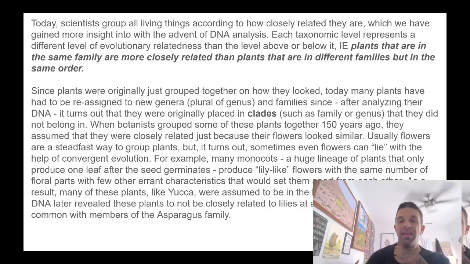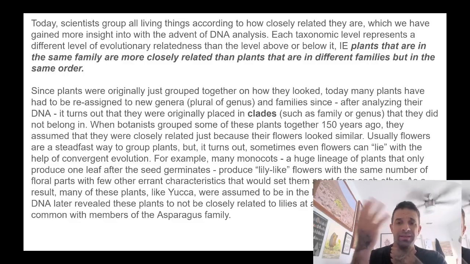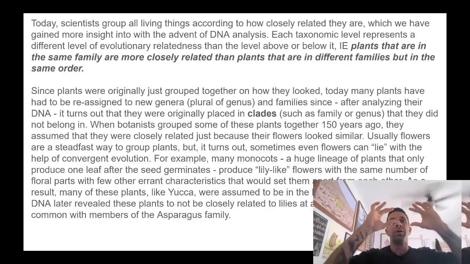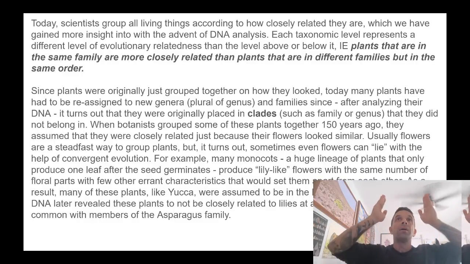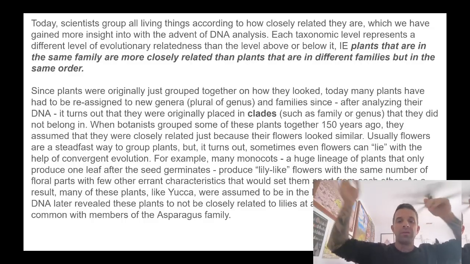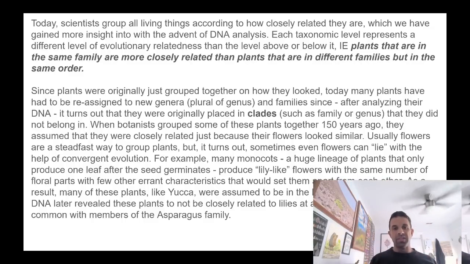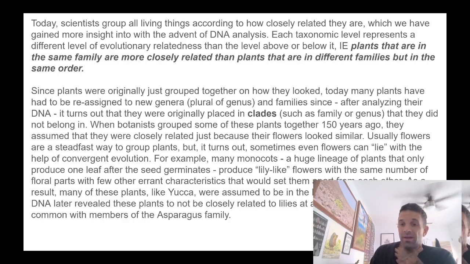So, with the advent of DNA, we were now able to compare genetic barcodes. Literally looking at the sequences of adenine, thymine, cytosine, and guanine, the four DNA bases, and seeing how a certain section of the genome compared to that same section of the genome on another species, looking at the differences between them and what gene regions they shared in common, literally holding up one DNA barcode next to another and seeing how closely related they are. That's what changed it.